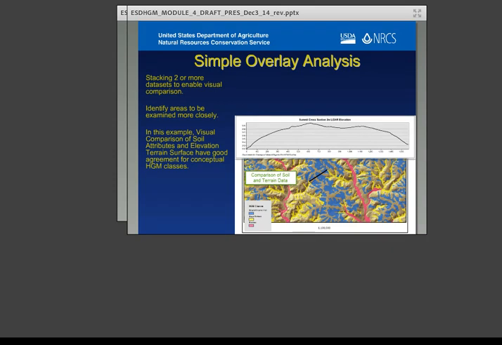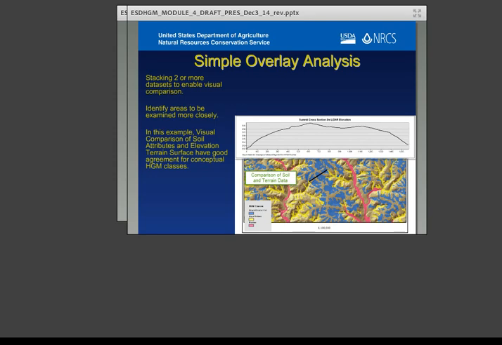And here we have good agreement with the concept of what our mineral flat position would be in the landscape. That is a good agreement with the elevation surface that we're analyzing. So this is just a way to test and check that position.